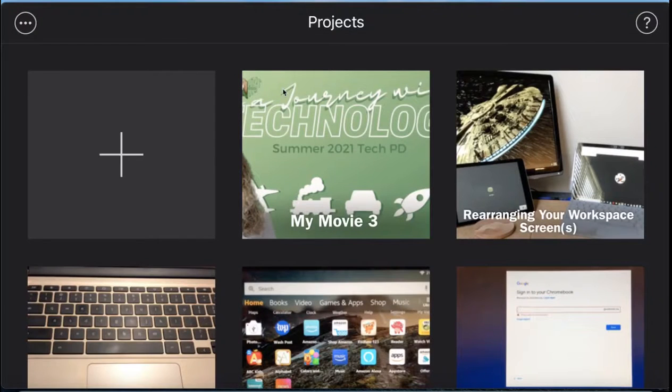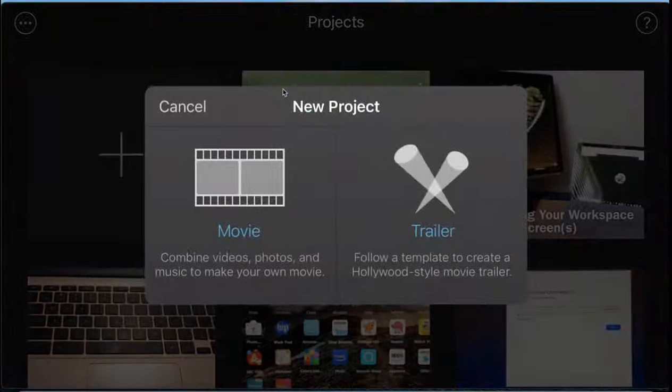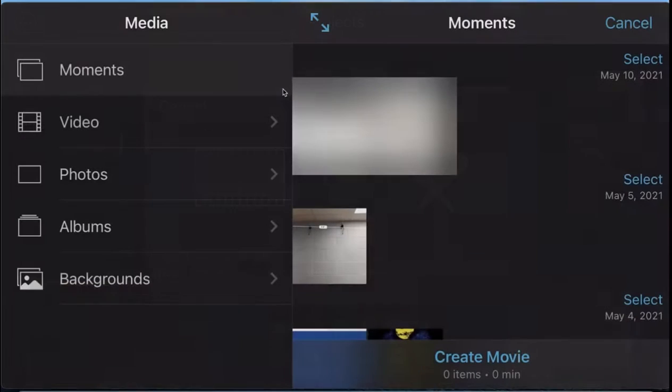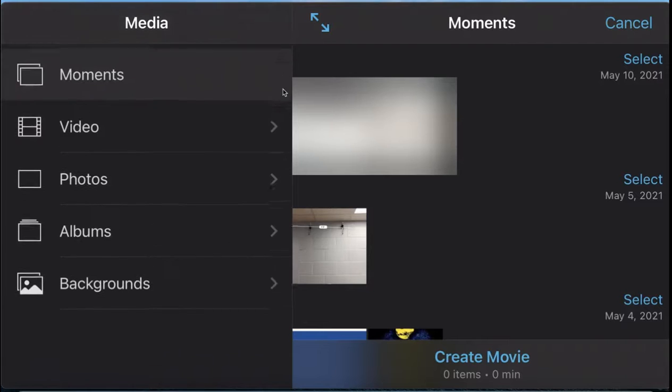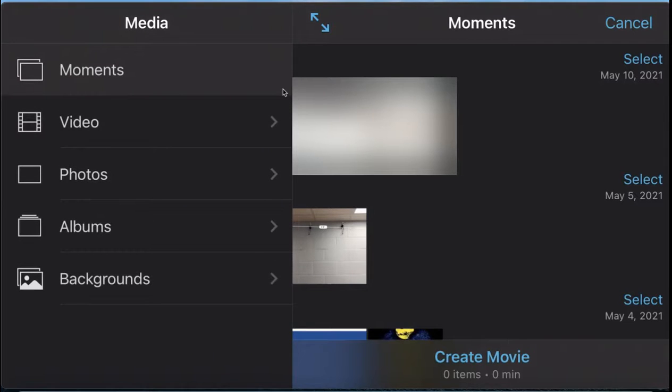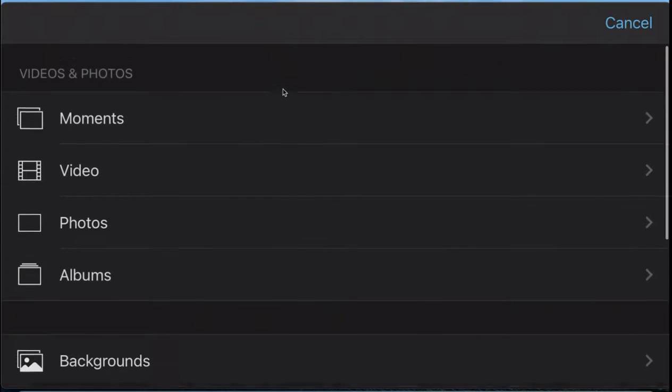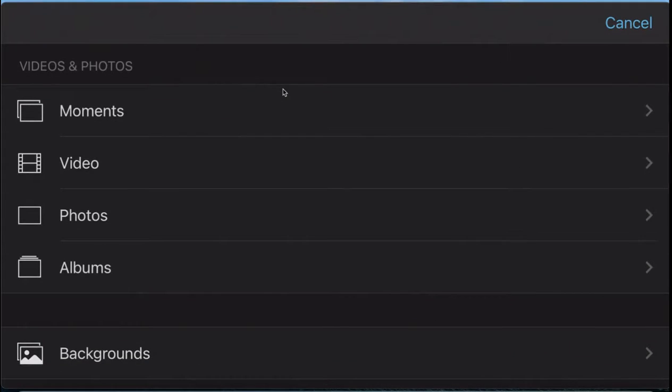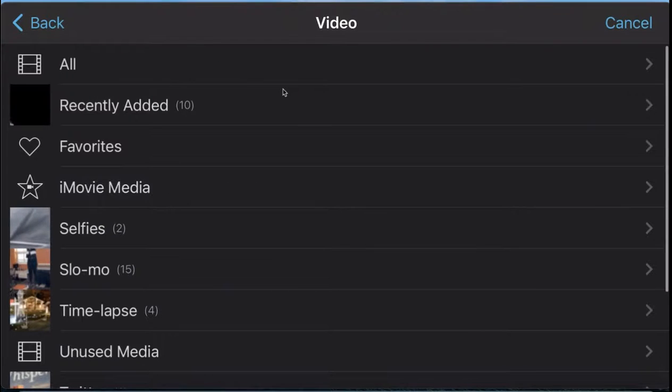Now, in iMovie on a mobile device, you're going to want to start first with opening the iMovie app and selecting the giant plus sign. We're going to choose to create a movie. From here, you can begin with adding clips right away, but sometimes I like to go to the timeline first. That's completely up to you. So I'm going to head over to my timeline and I see that it's blank. I'm going to click the plus sign and start with getting the video footage that I want to go in the background. So in this case, I actually have a video I want to use in the background.